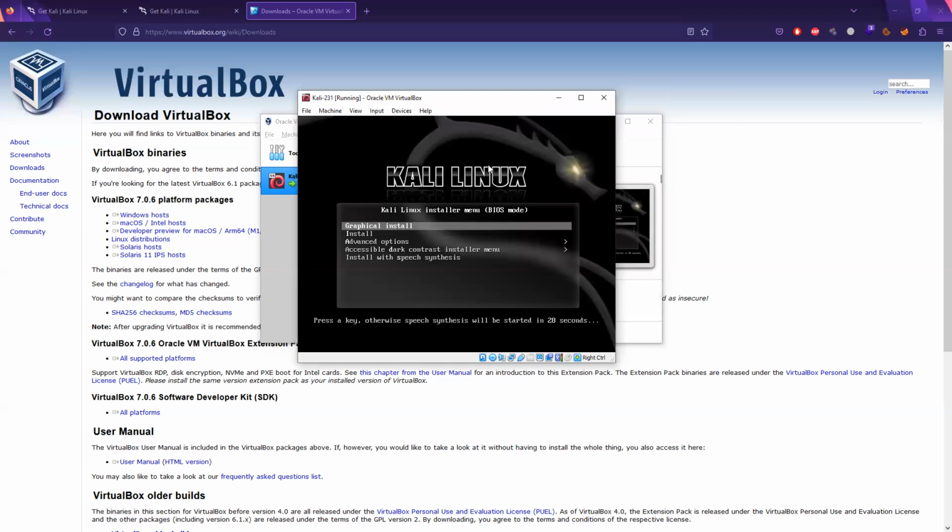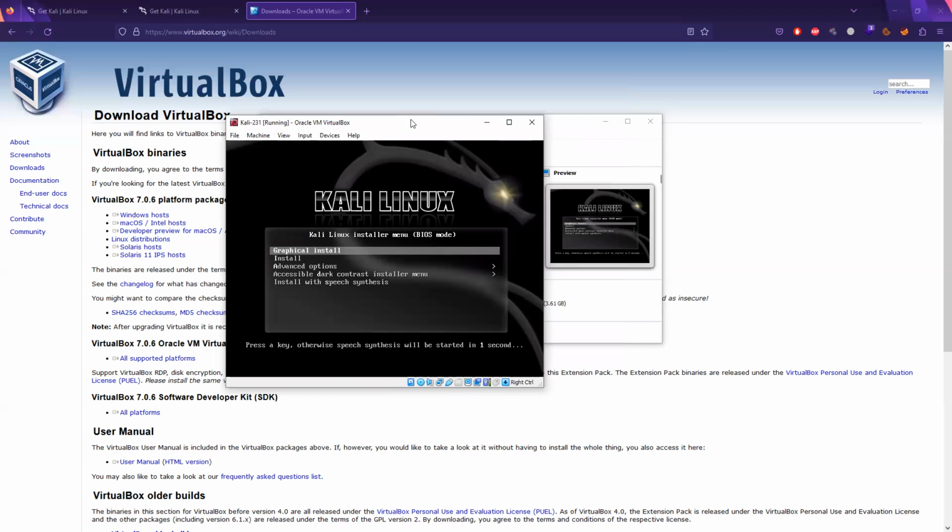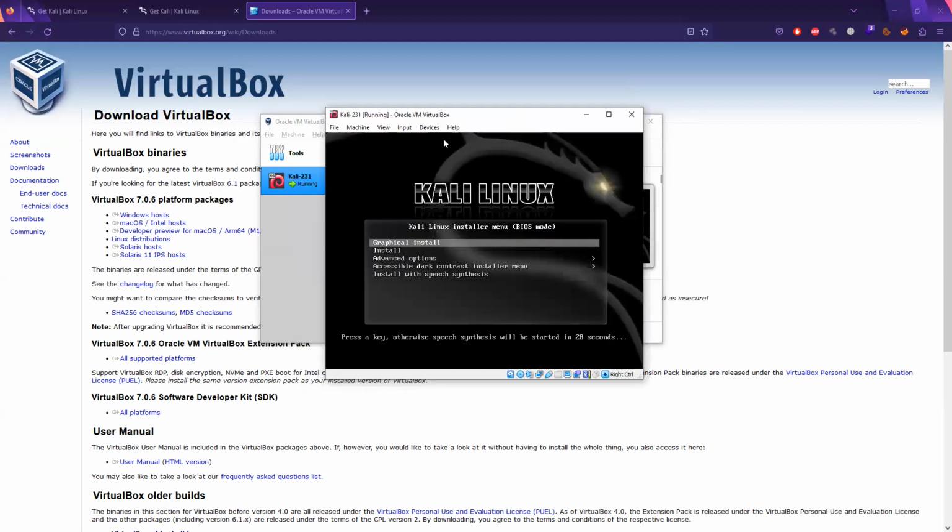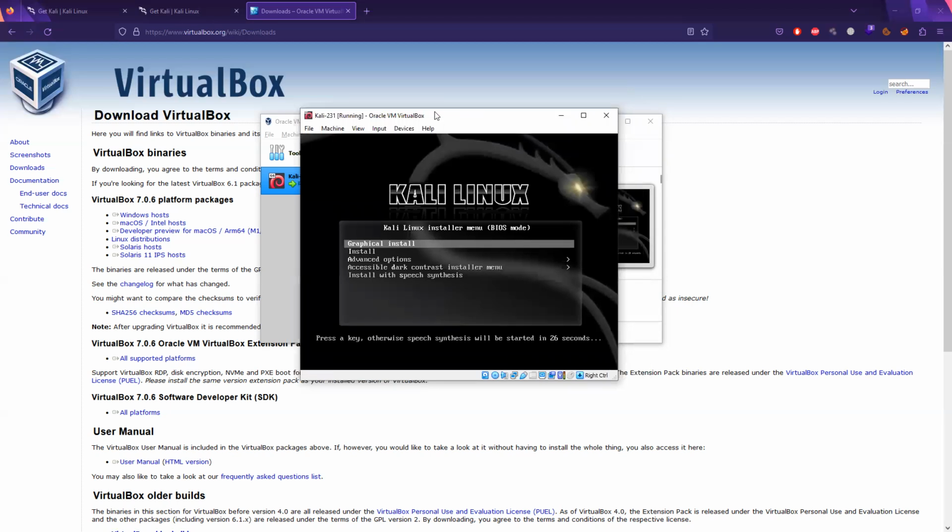So you can see here we have this Kali Linux installer menu. In this, we find graphical install or install advanced options like that. Now when I'm inside this virtual machine, you cannot see my arrow. If you want to see your arrow, you can use the right side Control key of your keyboard, and you can see my arrow is outside the virtual machine. There are lots of different small things we need to understand, and I will create a separate series for lab setup for cybersecurity or pen testing.